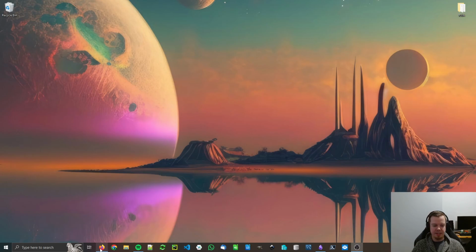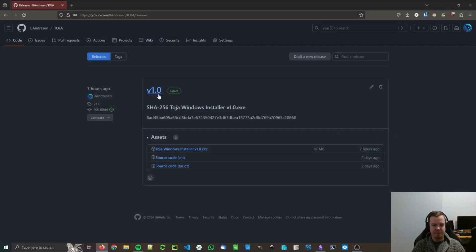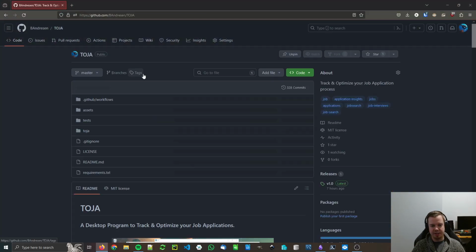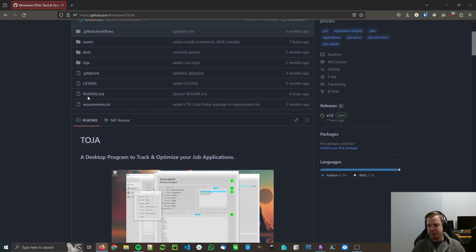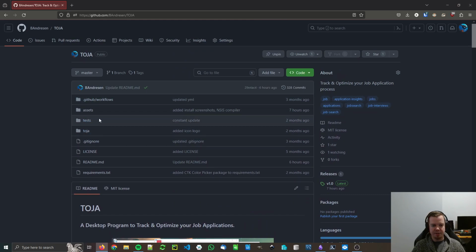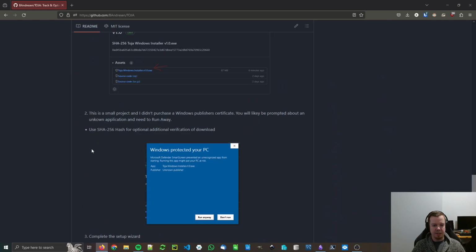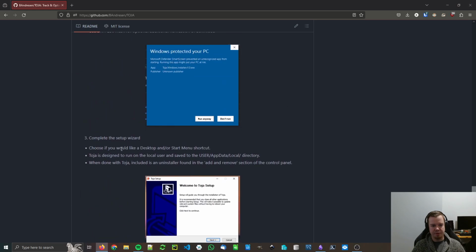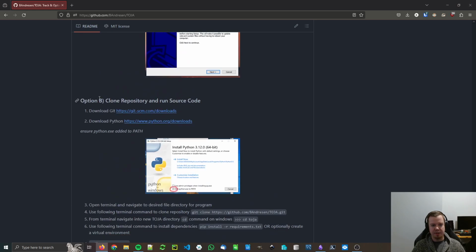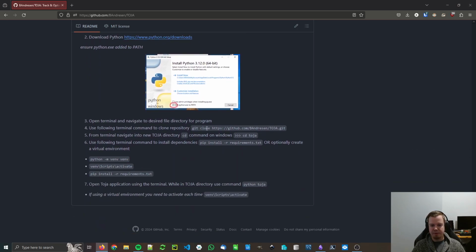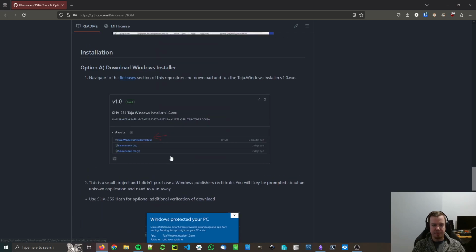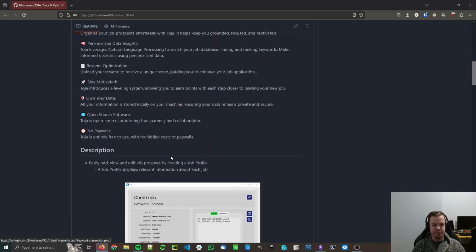Cool. So that's basically it. If you want some more info, like I said, you can check out this GitHub repository. It is open source, so you can go into the source code. You can also, if you want to run the source code, choose to run it directly. I have some instructions here on basically how to do that. If you prefer to just clone the repository and run it from the command line, that definitely works too. Whatever you prefer.